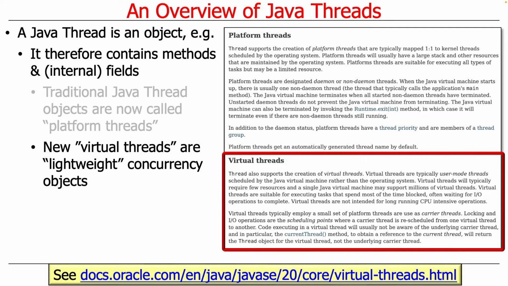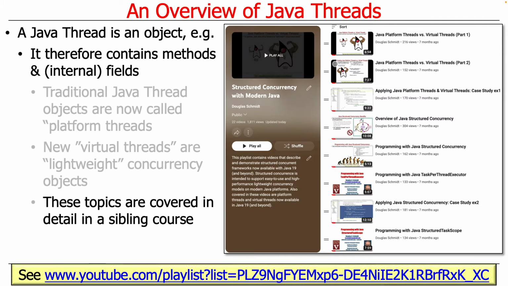And one of the things you can do with virtual threads is you can have literally hundreds of thousands, if not millions of them, and the system doesn't come crawling to a halt because it has too many resources allocated. Whereas with platform threads, if you had more than several thousand, you could start having things crawl to a screeching halt because it just was taking up too many resources, especially memory in the operating system.